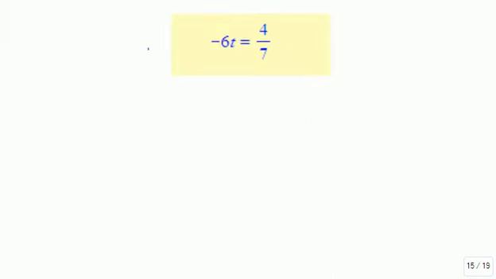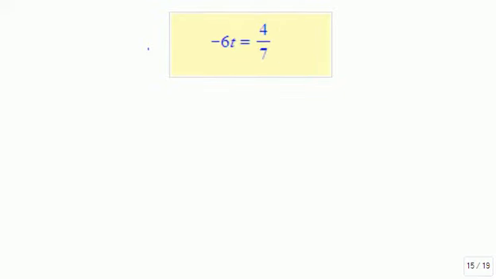Okay, next one. In this one, I chose it because I have noticed students just freak out when they see this 4/7 and they want to multiply both sides by 7/4 now that they know that cool little trick. But I want to emphasize, when we're doing these problems, our attention is on where the variable is, because we want to strip that variable so that there's nothing in front of it and nothing beside it. So if I could just cross off this, we don't even need to see that other side. But well, let's go ahead and see what it is.